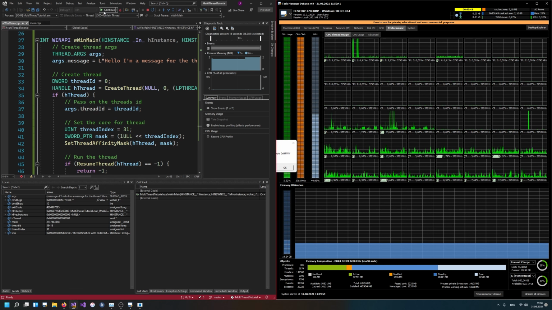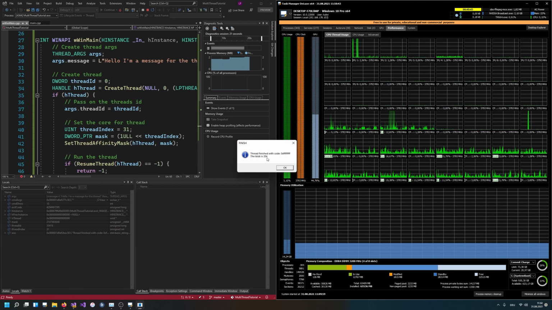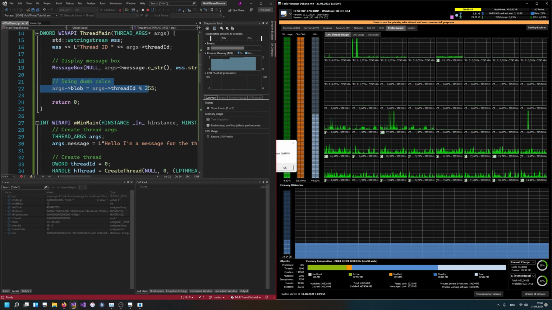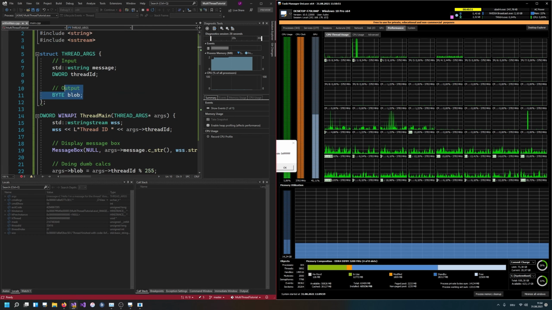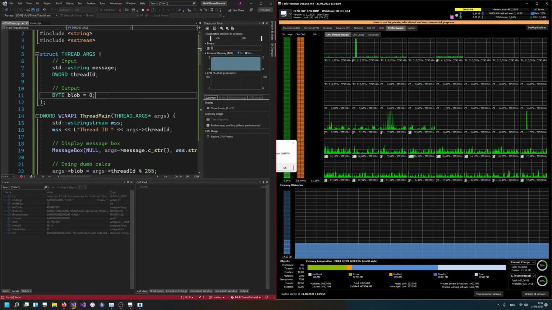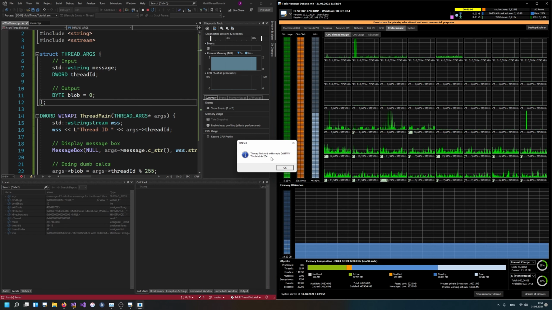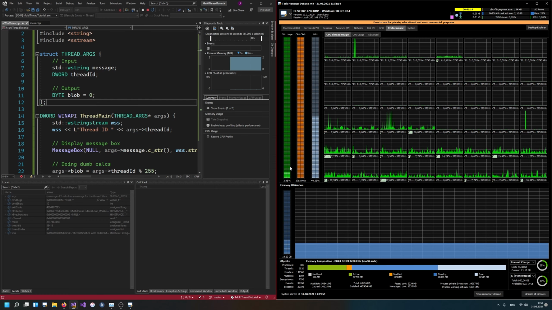But we got 204. This is just because this calculation was never done. So you need to be aware that if you abort your thread, the output variables may not be valid. It would be better to properly initialize this blob to 0 previously, or to an invalid value, or something else, and then you would at least get 0, where you then know, okay. Actually, a blob of 0 could be valid because you're doing modulo operations. But alright, so press OK.